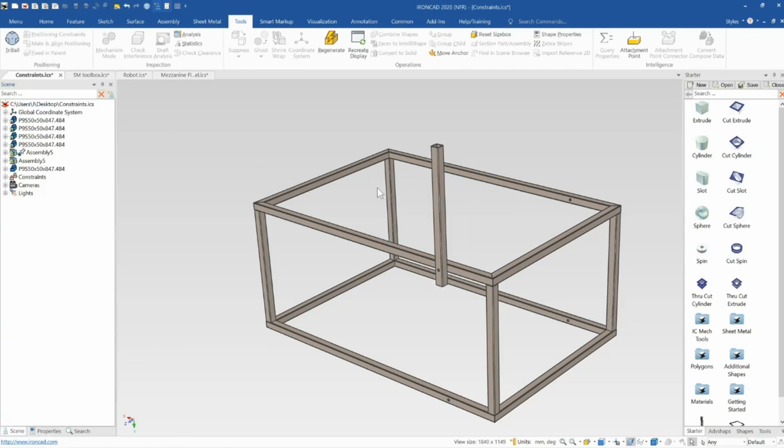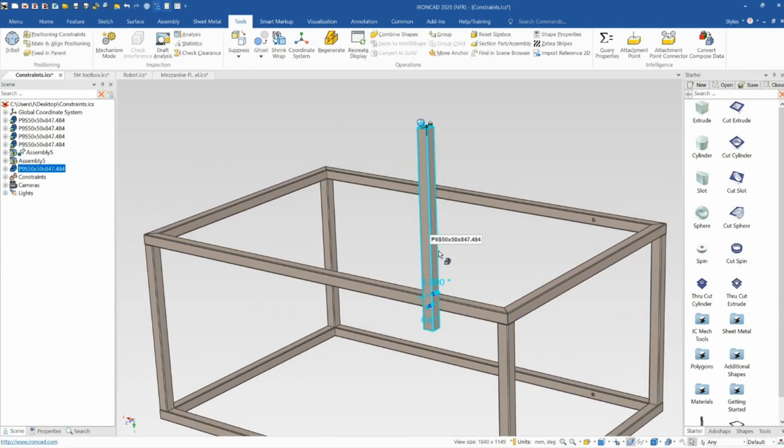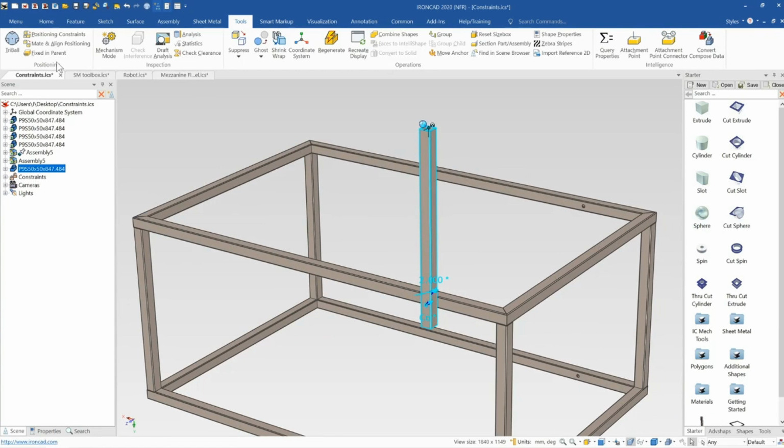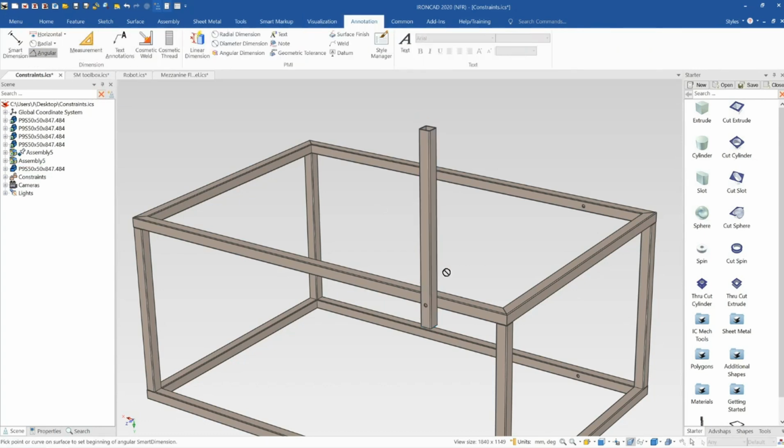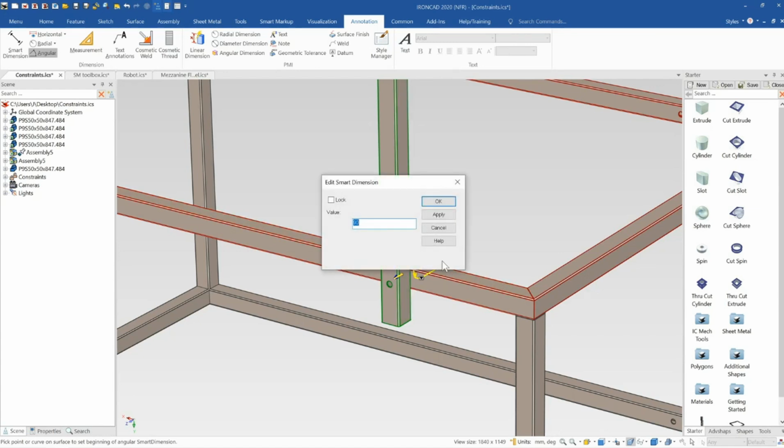What I could do, for example, is delete that. You can see now it's in a more useful position here at 90 degrees for us to now go in and constrain it a little bit better than before. Because it was at 180 degrees, it's a little bit harder to know which direction it's going to go and that sort of thing. Because it's at 180, it could really go either direction. So it's easier if it's at 90 like this for us to then add, for example, from here to here. You can see that's a lot more obvious of a dimension to customize as the user.